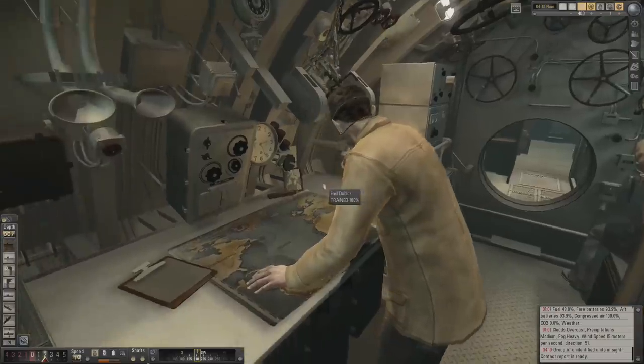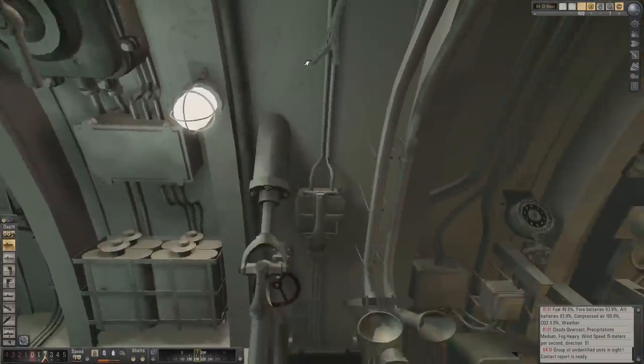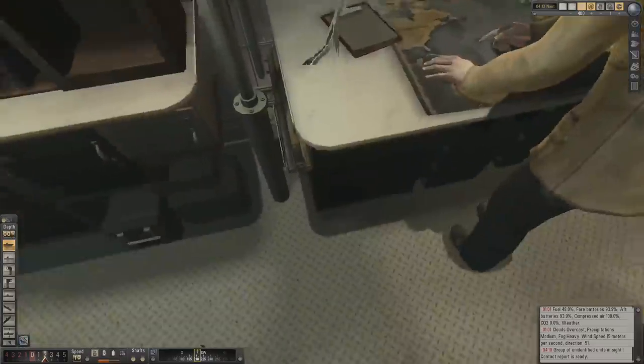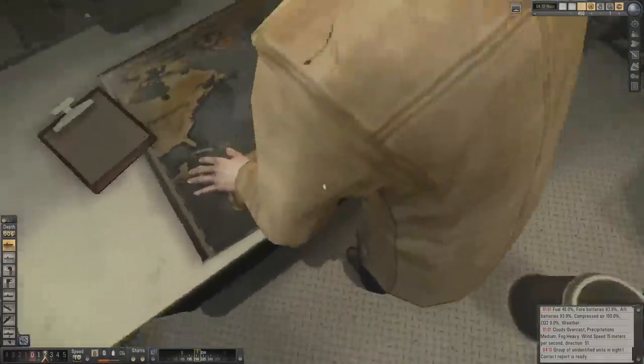Hi everyone, welcome back. I seem to have a little bit of water stuck to the top of my head. Look at that. Just see it. What is this? Hang on. Try and rub it on his shoulder. Nope, it's not coming off.